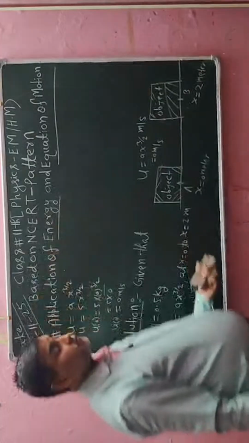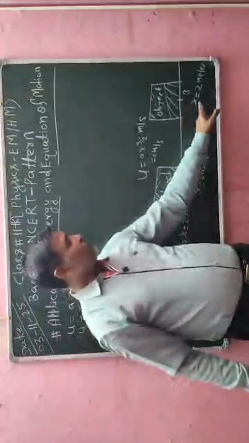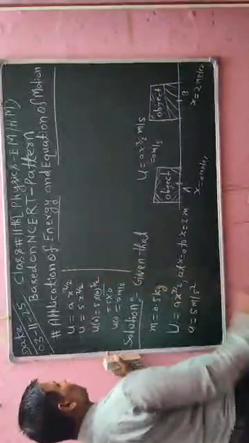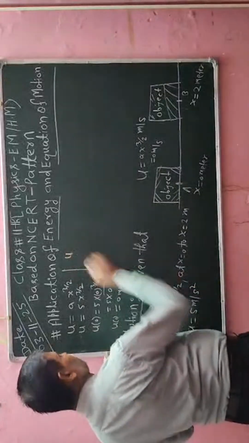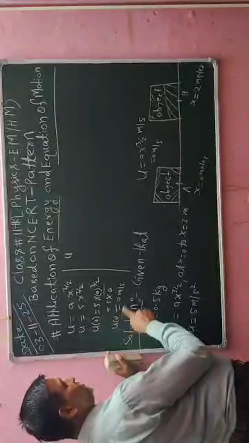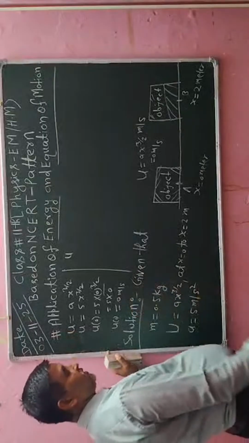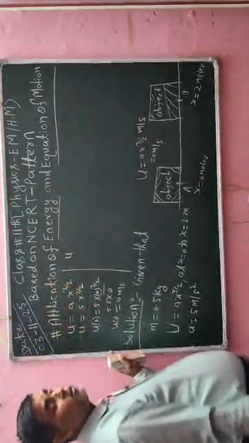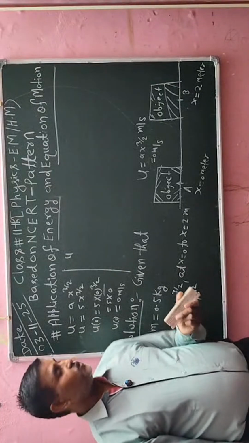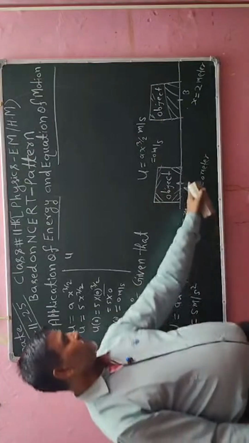Okay student, now it is moving from point A to point B, where the x coordinate is 2 meter. So that information I will also calculate. When I substituted x equal to 0, I got initial velocity 0 meter per second. So in this case kinetic energy will be 0. Now kinetic energy, each and every student knows the formula: kinetic energy K is equal to 1 by 2 m v square. So initial velocity is 0, so kinetic energy will be zero at point A.